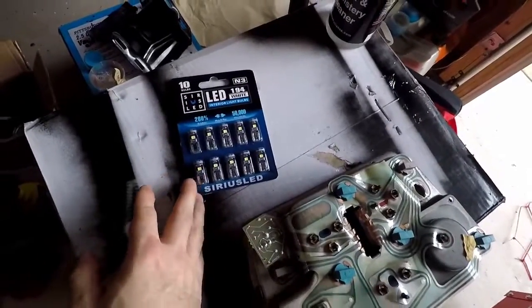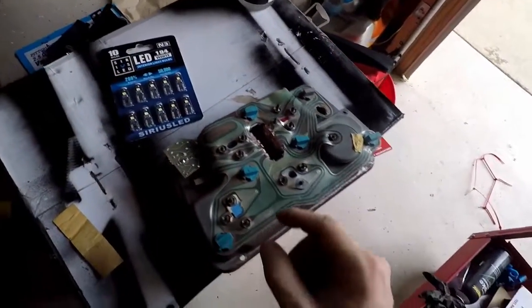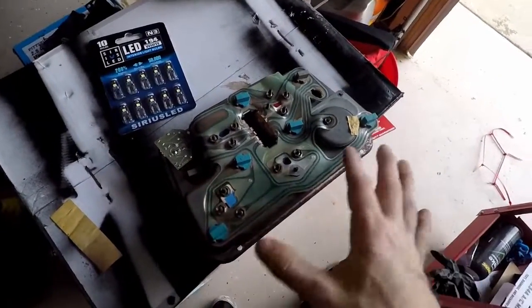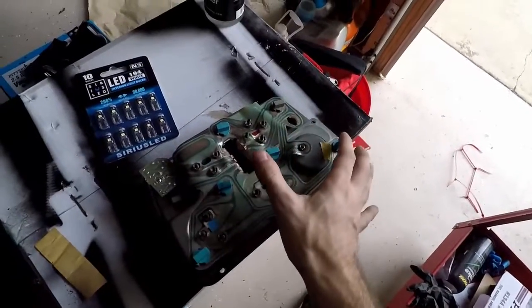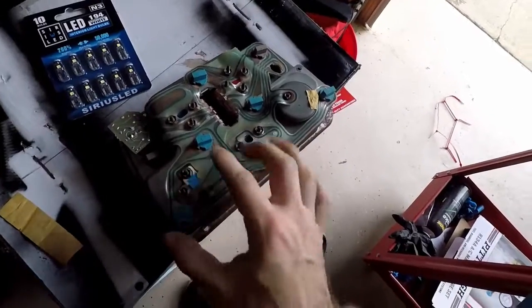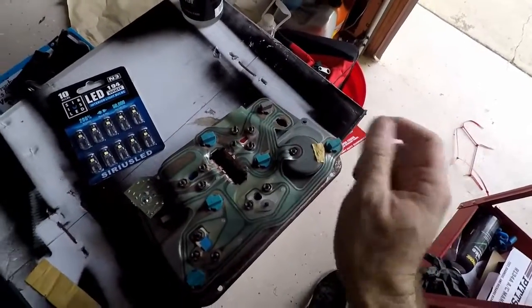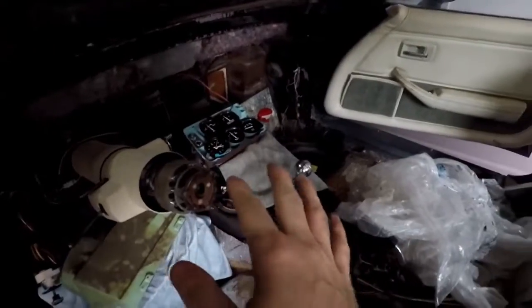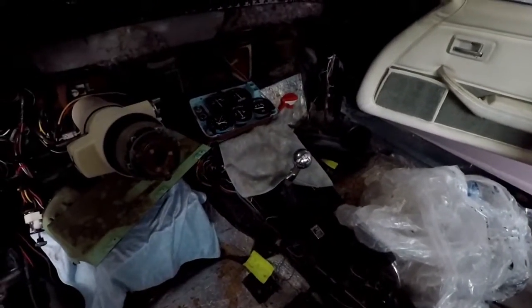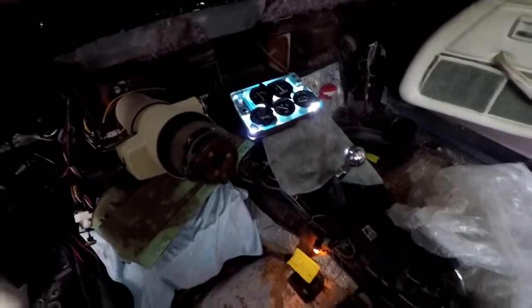Let's adjust this since it's easier — let's replace some light bulbs. I picked up this kit of LED bulbs recommended by 76Vet. Using these, I'm just going to go ahead and swap them out rather than try to figure out which ones are burnt out, since we want to do this LED upgrade anyway. All these blue ones are the 194 bulbs — these are the ones we're replacing. Alright, LEDs have been swapped in — and it works, they're all lit up. Great.